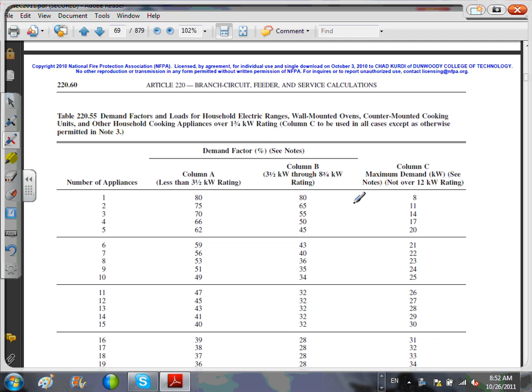So if you guys look at this table, I want to remind you of very few things. I know you've seen it. It's not new to you. I want to remind you of a few things.